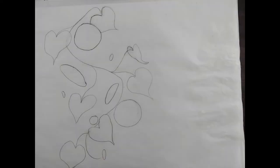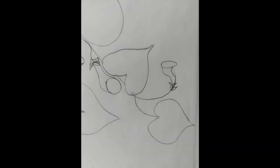I'm not going to use a sketch. I find it makes the painting of flowers too tight. But I'm showing you what I drew on my tracing paper just to give you the idea of the shapes. The leaves are heart-shaped, so really we're going to be painting a series of circles and hearts.